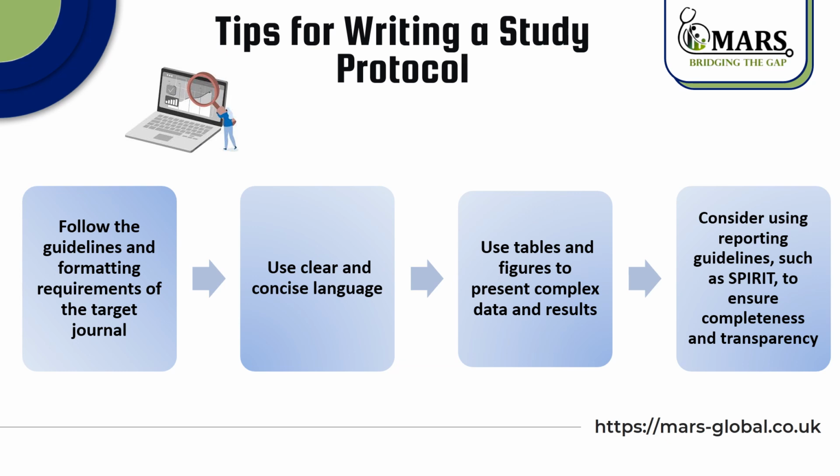Here are a few tips for writing a study protocol. First, follow the guidelines and formatting requirements of the target journal. Also, consider using reporting guidelines, and this is the most important tip I may offer. You can use the SPIRIT reporting guideline, and following its items, you will ensure completeness and transparency for your protocol. Also, you need to use clear, concise scientific language, and use tables and figures to present complex data and results.